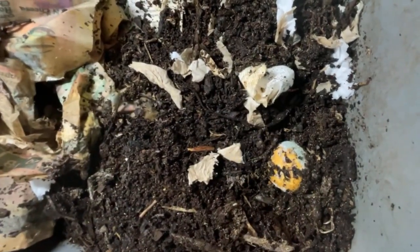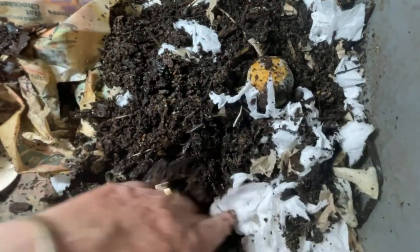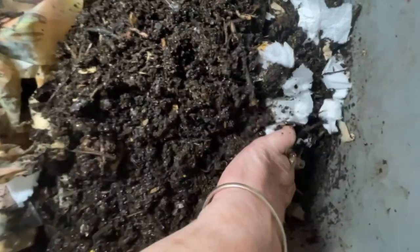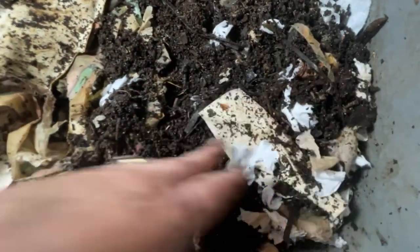I'm going to do the same to this corner right here. Looks like feathers, doesn't it? I was just on my worm chat and decided to tear up some napkins — they're two or three ply, so they separate into single ply. If you've never fed tissue paper to worms, they absolutely love this thin paper that just dissolves. Now that they've been torn up, they will just disappear in no time. So there's a fast carbon for the worms.